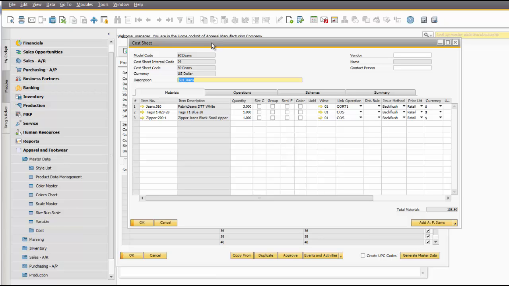In case of the fabric, we need to match the color of the fabric. If we have a blue jean, we need it to match with a blue fabric. If I have a white jean, I need a white fabric. So we use that check color. So the system will do that match when it builds the bill of material.